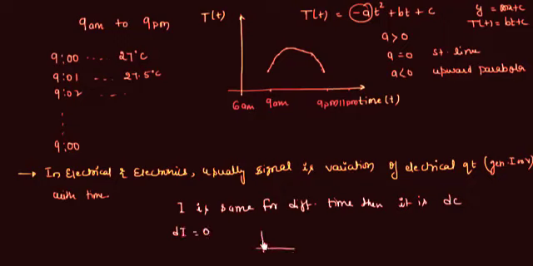And you can plot it simply like this. The current at T1, let's say this is T1, is I naught, and current at T2 is also I naught. So the current is not changing, it is a direct value, and thus it is not a signal. Signal must vary with the independent quantity.